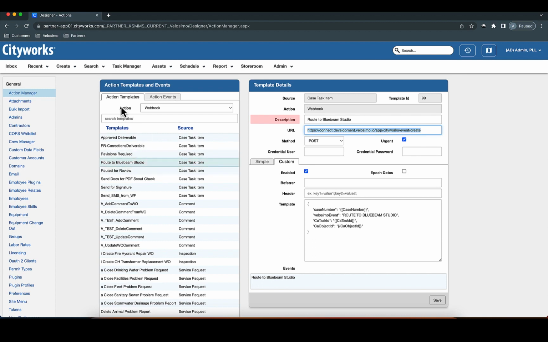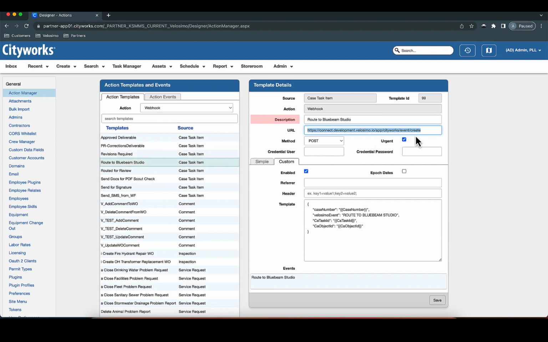So once I'm in the Action Manager configuration tool in Cityworks, for the action templates we chose webhook, and then the list of webhooks in this environment is shown. I'm highlighting the route to Bluebeam Studio webhook first as the first trigger point. There are several required elements for this webhook to be set up.